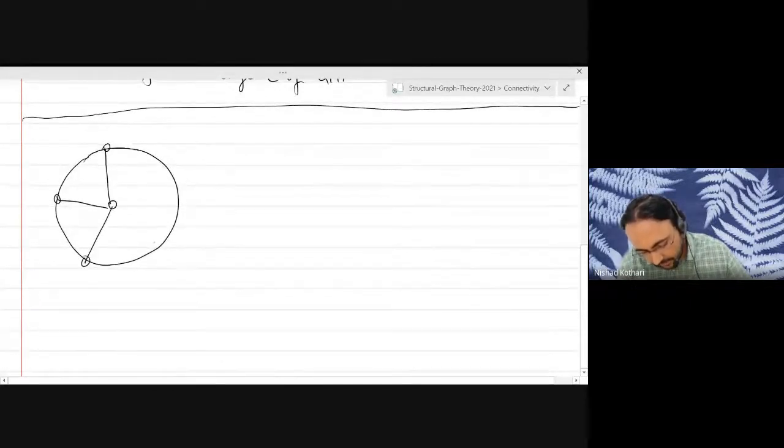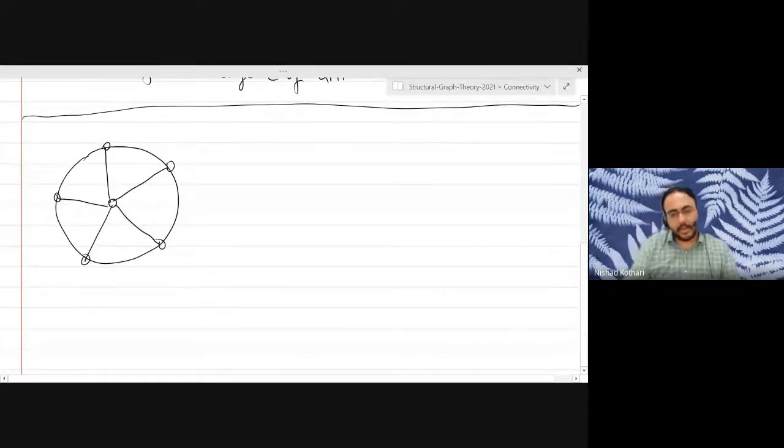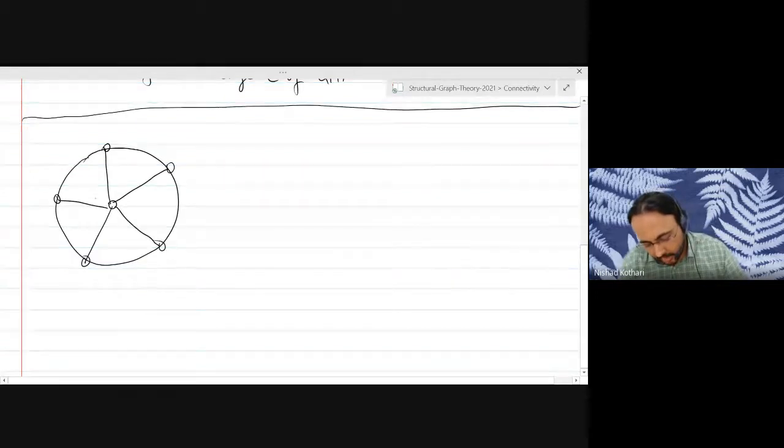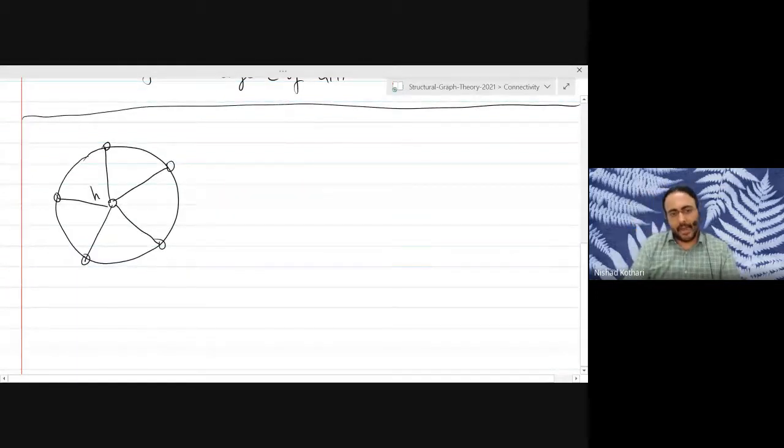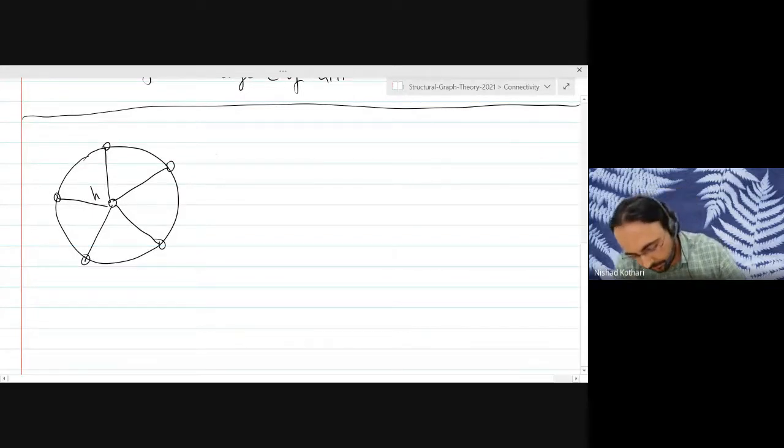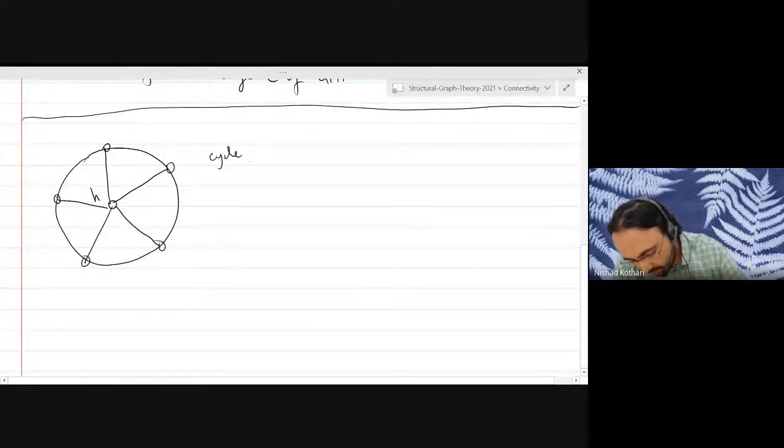So these graphs are called wheels. You take a cycle on at least 3 vertices and you put a vertex and join it to all vertices on the cycle. This vertex in the center is generally called the hub of the wheel. We will denote it by H. I'm not going to write down the definition. So there is a cycle and there is a universal vertex, as in your assignment 2 definition.